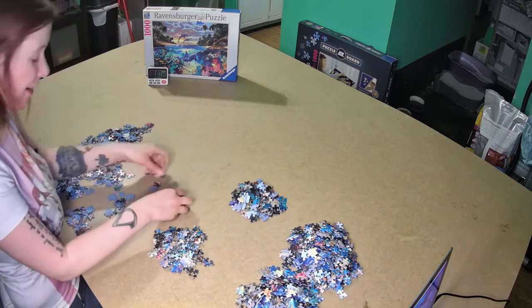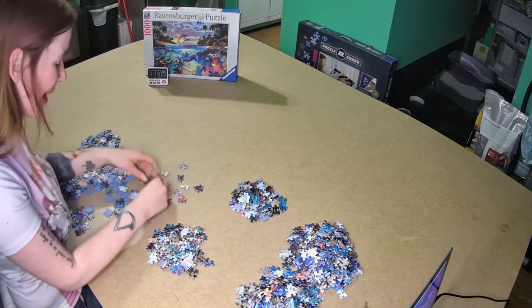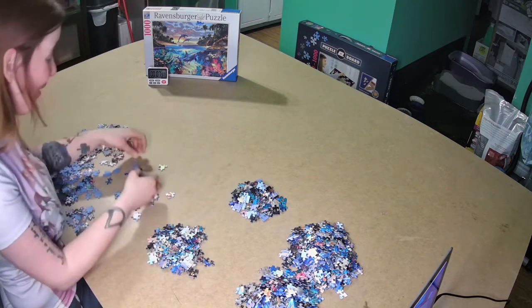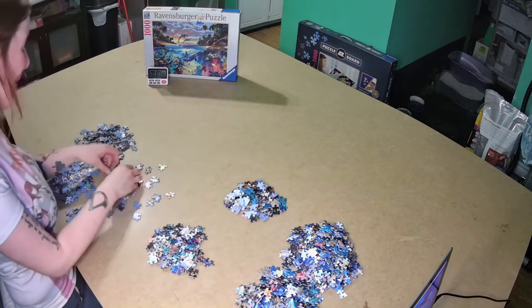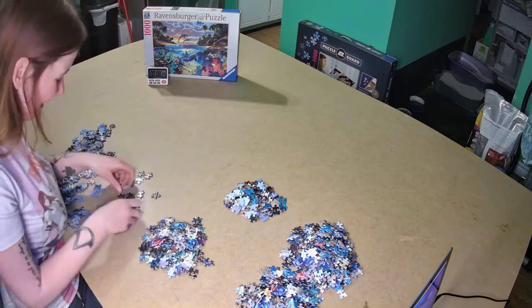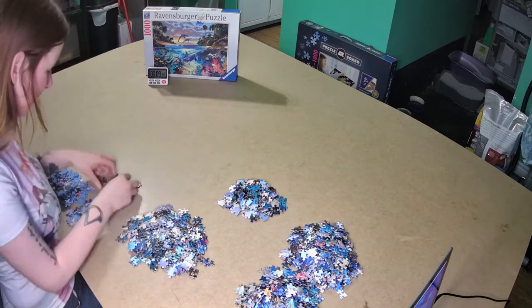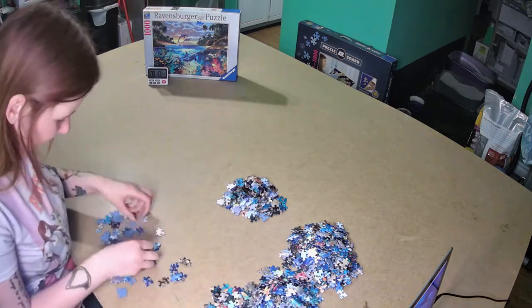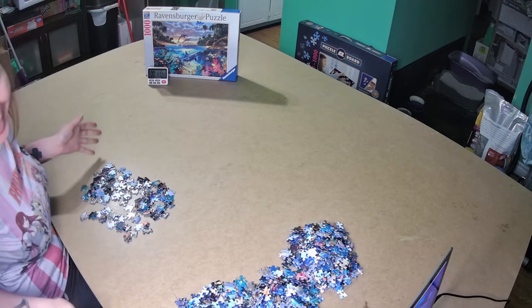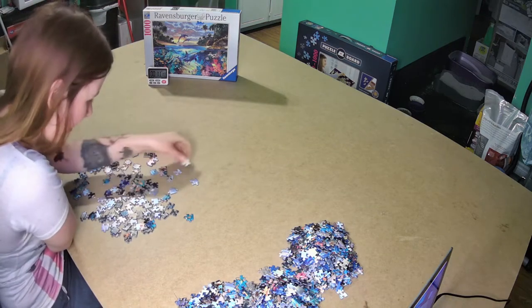Pressure's on. I'm almost done sorting. Are you almost done sorting, Saucy McSaucer Pants? Oh, we're hearing that complaint again, folks. The fold. Oh. Guys, I am all done sorting. What's Casey doing? He's still sorting. There's no interesting action going on over there. That's okay. It's all right. It's his first puzzle. I'll try to be a little understanding.